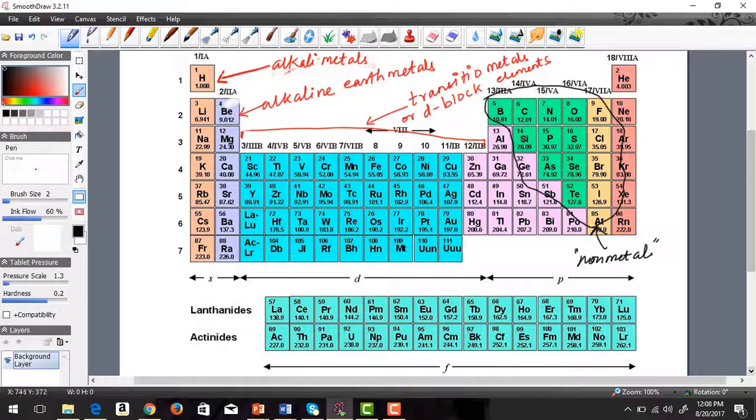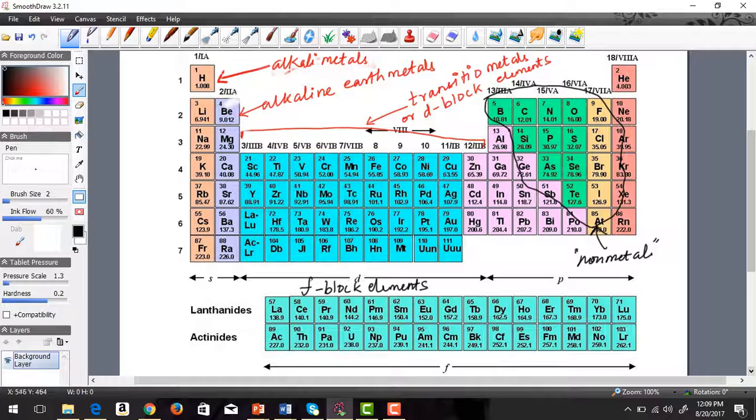These are also the p block elements, and here we have our F block elements, which are sitting at the bottom. Rarely do we pay much attention to them, but we will come back to them if we have to talk about radiology and stuff like that, because this is where the meat of a lot of the radiation stuff is happening.